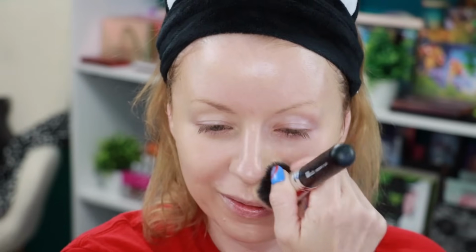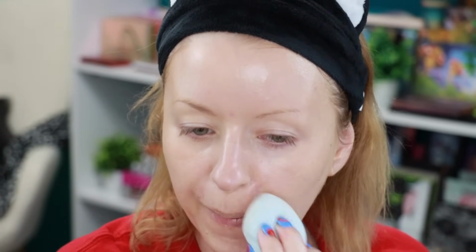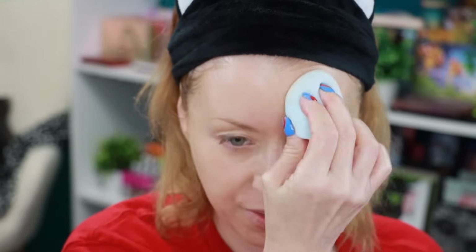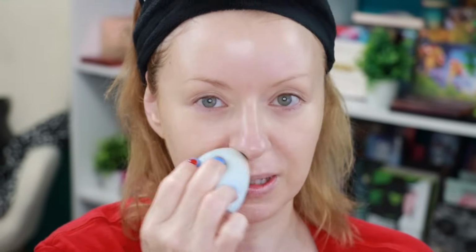And guys, I do want to point out that I don't smell a thing with this one. It's not like their Photo Focus foundation that kind of smells like paint thinner, which I really don't care about. For me, the scent goes away really fast, but with this one, I don't really smell anything. And I don't smell anything with the tinted hydrator. Now I'm just going to take a damp beauty sponge and press over the entire complexion, just adding a little bit more to get as much coverage as I can, especially right here in the areas that I want the most coverage, and making sure it's as seamless as possible.